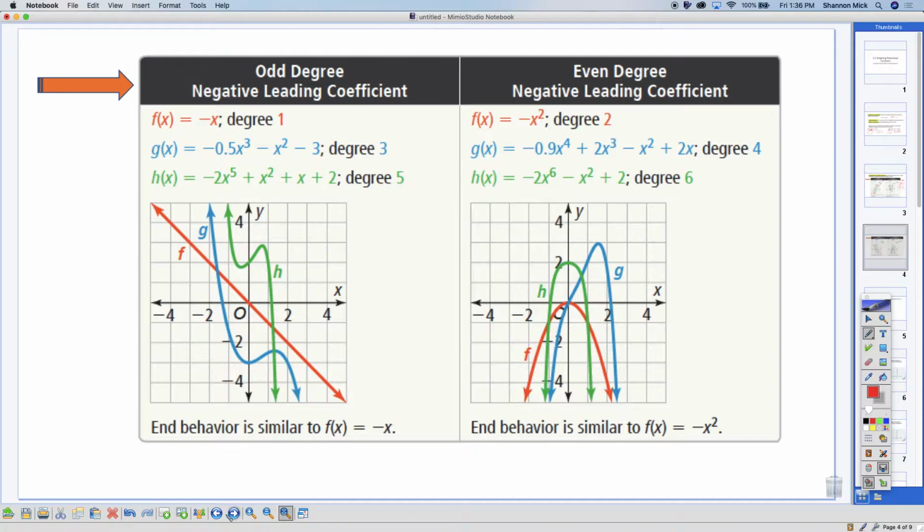Even numbers are 2. What else? 4, 6, 8, anything that ends in an even number. 20, 22, 26. Or 0, yes. Is 0 odd or even? Even. Is it prime or composite? Neither. Is 1 prime or composite? Neither. Actually, you know what? 1 is neither. 0 would technically be even because if you go by all of them, they're all going by 2s. Evan, stop saying that, I'm the math teacher.